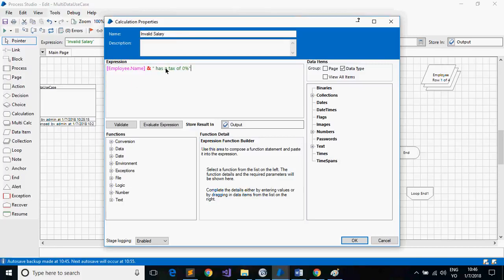Maybe we can write "employee name has an invalid salary." Okay, and oh sorry, we have to store everything in the employee.textslab.